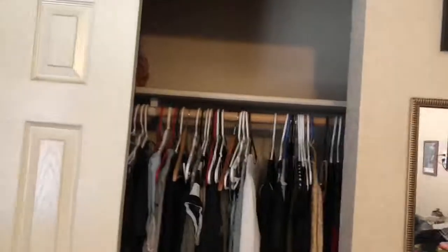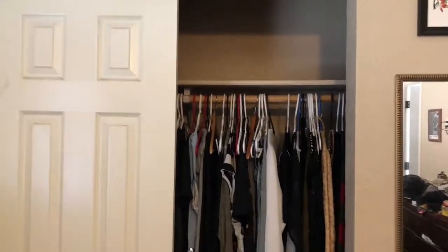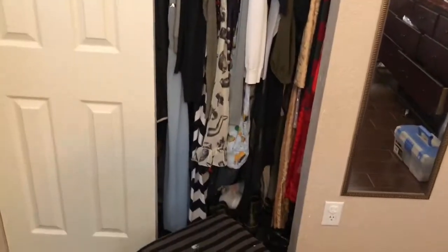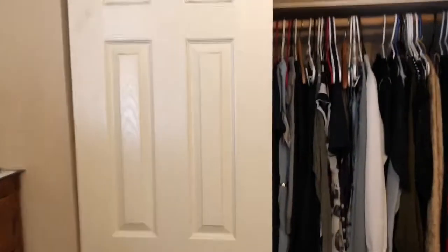But of course I don't intend on keeping these lights on all the time, so I'm hoping they'll last me a good while. I wanted to put the basket up here somewhere and then organize everything because I don't plan on buying a new house soon. So walk-in closet space is never gonna happen. So that's what I have to deal with. I was a little bummed out at the Dollar Tree. They didn't have the over the door shoe organizers. Sorry, my TV's really loud.